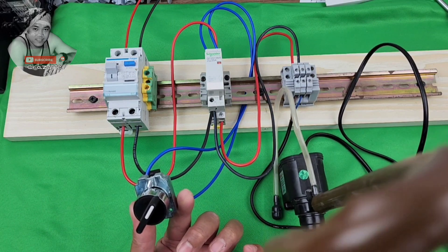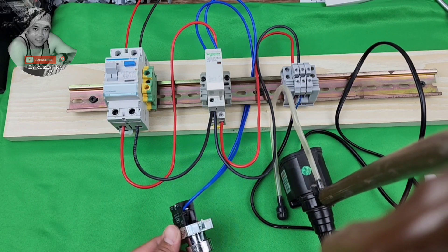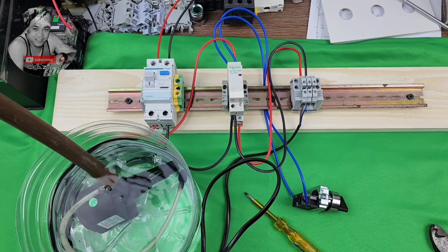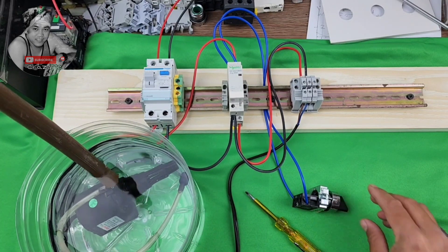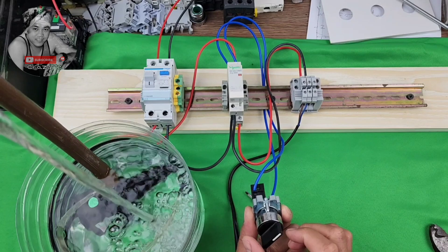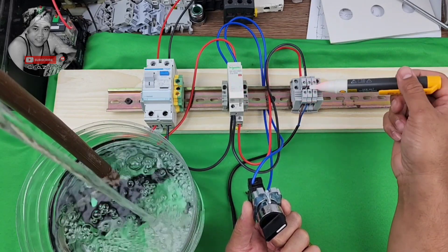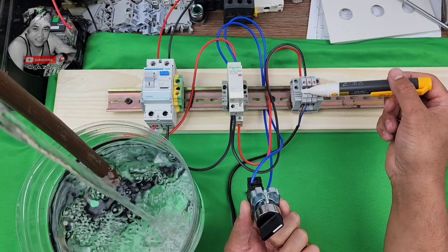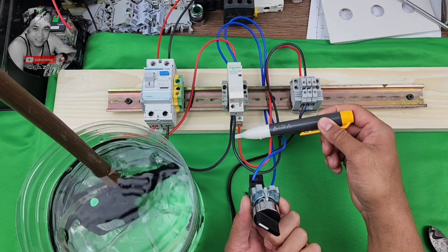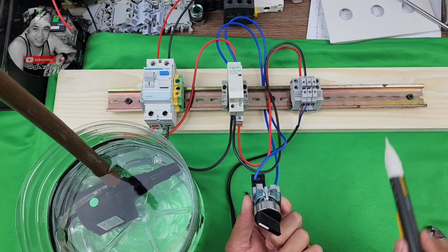So let's put a little bit of water so at least you will see if the pump is functioning very well. Now we have the dummy pump — this is 220V and we put it in the water already. Let's try to energize the pump with the switch. Power ready — wow, water started! Our contactor is energized and the DOL terminals got energized. Turn off — contactor isolated, terminals isolated, and your line side there is power.